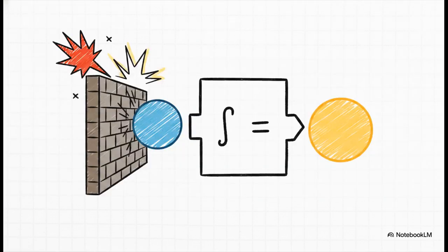For instance, let's look at the integral of x squared. You add 1 to the power of 2, making it 3. Then you divide by that new power of 3. So x squared becomes x cubed over 3. Simple, right? Now, quick heads up, there is a strict boundary to this rule.